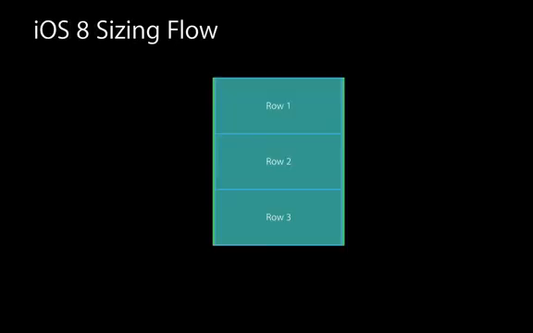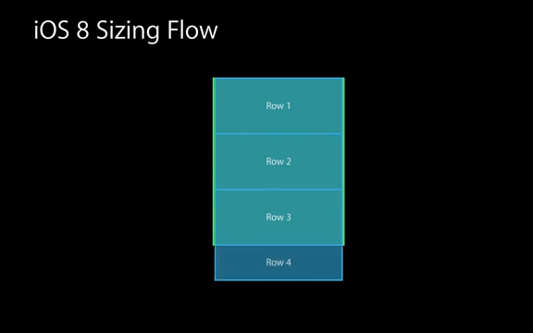So in 8, I'll show you how things work. Imagine that we've got a few rows on screen, and then we've got a 4th row that's not yet on screen. In iOS 8, if you're using self-sizing cells, and in fact, part of this is going to be using the iOS 7 API, which is giving an estimated height for a row. This is something we introduced last year. So that 4th row is going to be sized using an estimated height that you provide, either via the property estimated height, or there's a delegate method for that too.